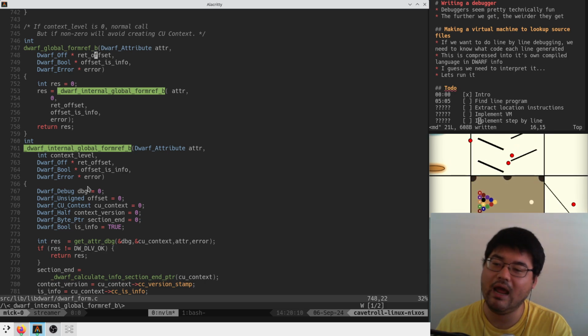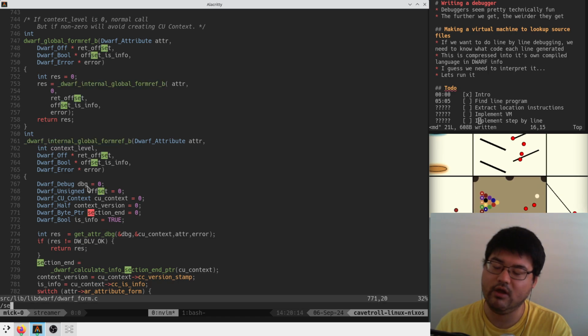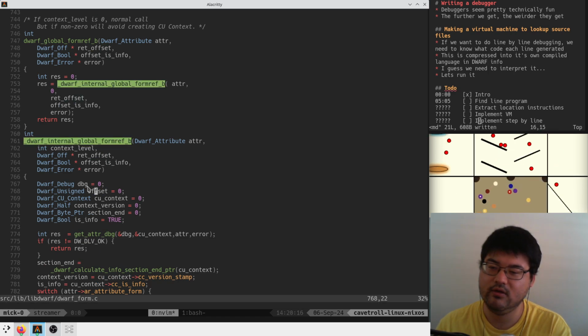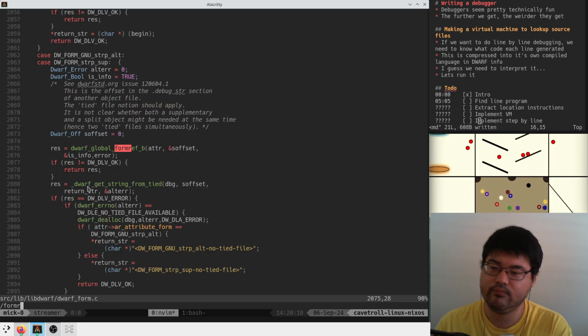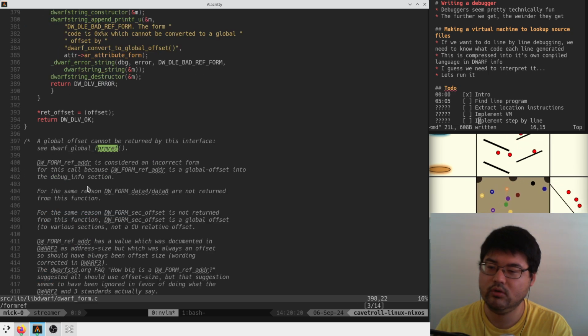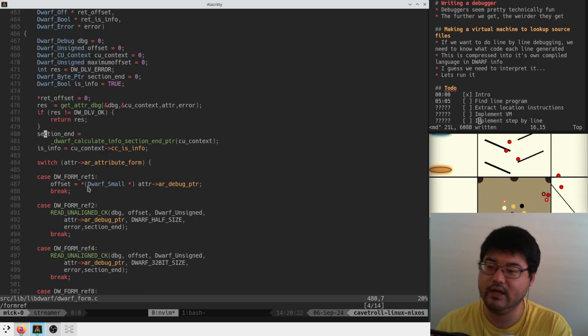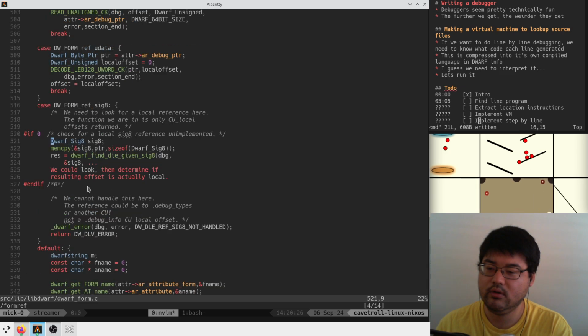Ret offset, but we don't have the offset yet because we can't get it. Right? Because this guy doesn't have a handler.